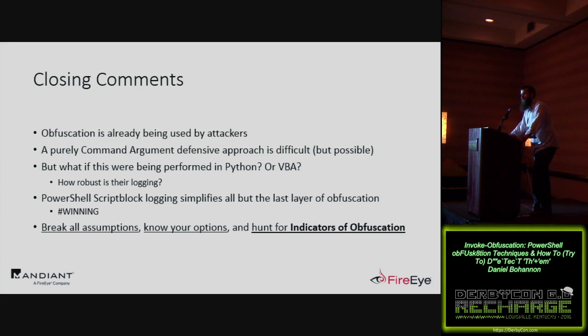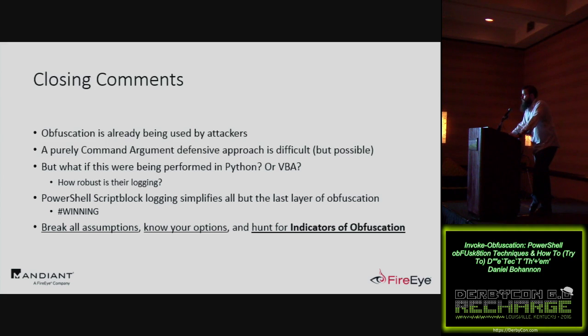If that actually happens and you do get that, then please tweet me. I would love to hear that. That would make me feel very happy. PowerShell script block logging simplifies every layer of the wrap obfuscation until you get down to the base layer. So if you are looking for these indicators directly in script block logging, you can disregard all of the string level encoding and launching techniques, even unmanaged PowerShell. Forget all that. You're getting the raw, the last thing that's being run, but you have to still take into account tick marks, string concatenation. Basically, the lowest level that you're not invoking, you still have to take that into account. So keep that in mind.